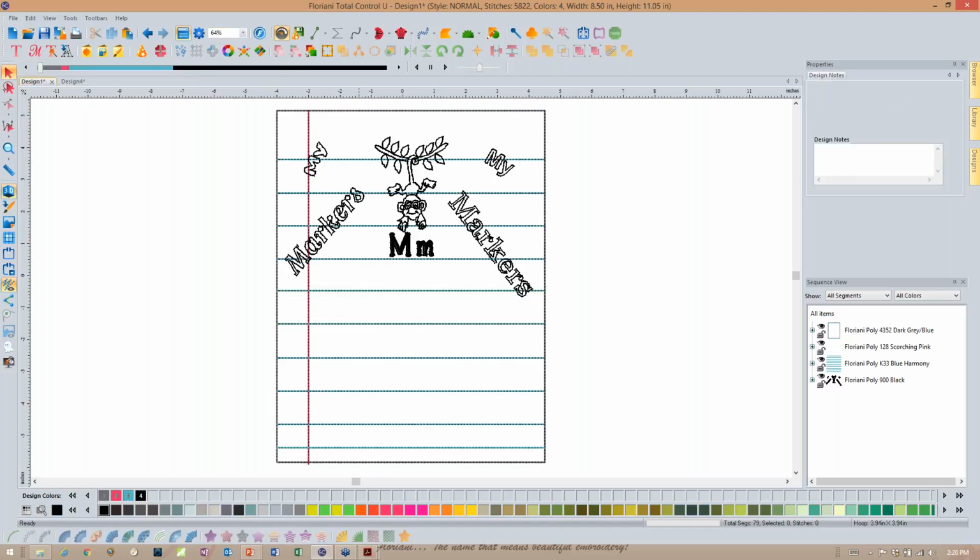So going back over to our original project, we've already created this. The next thing we're going to do is create this vertical line from top to bottom.